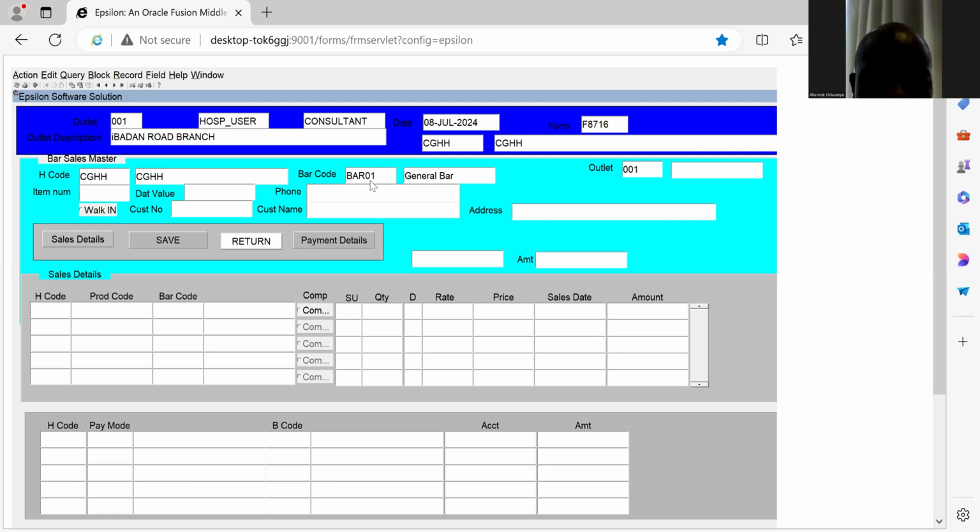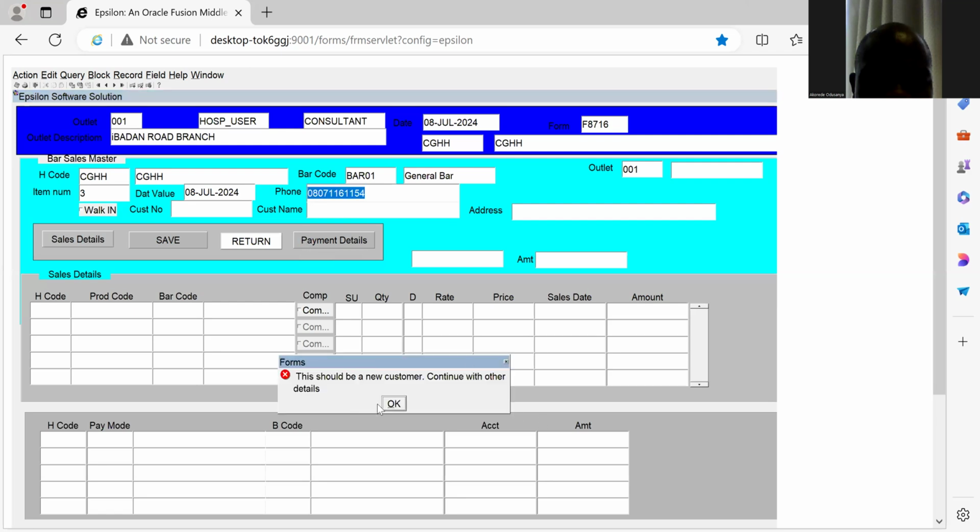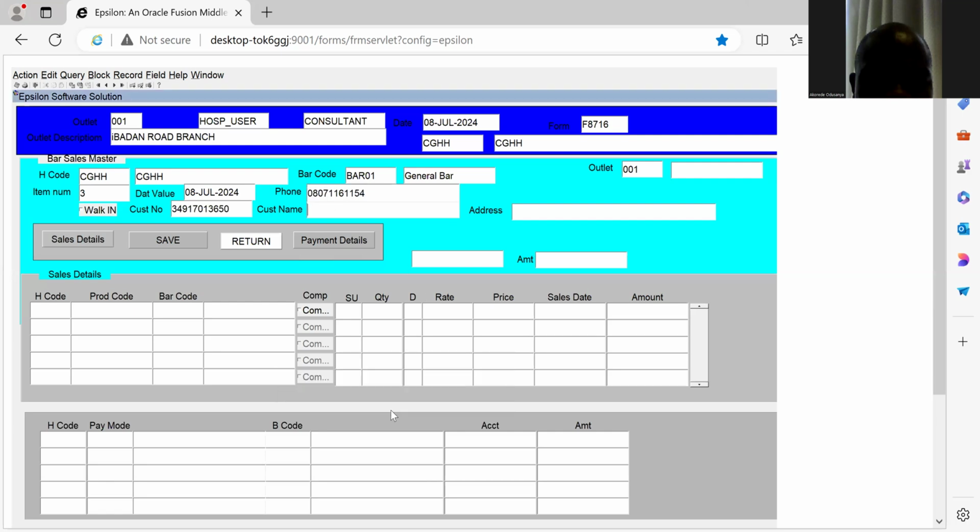So when I put Bar 1, this transaction is for Bar 1 and the record is for Bar 1. Let's say the person is buying only 2 or 3 items, whatever is being purchased, put it there. Let's say 3 items for 8th July. What's the phone number of the person that's buying? It might be a resident, it might be somebody that is not in the hotel. Aside from that, this should be any customer, because it's looking at our phone number to find the person in our system. So this is an outsider. Just keep the record in case the person comes next time.